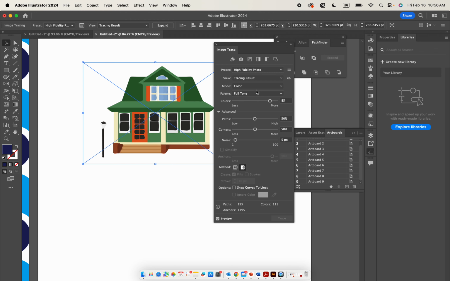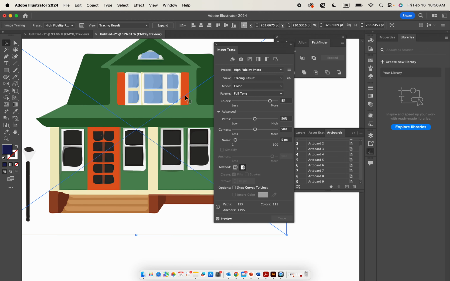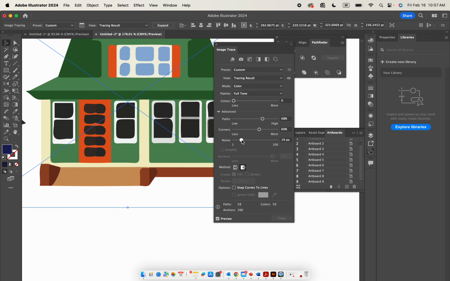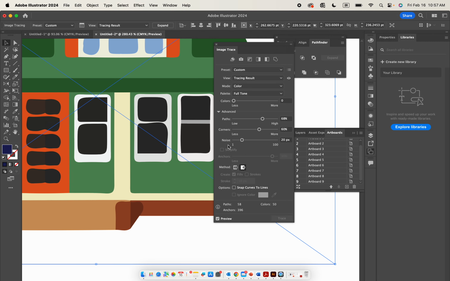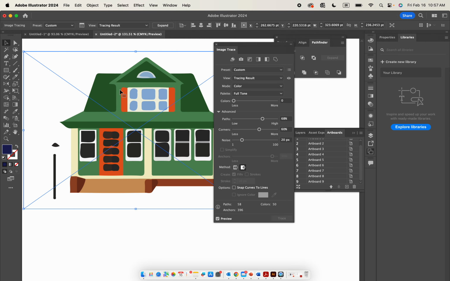So if I think the high fidelity photo works pretty well, yes, you can just make some adjustment here on this slide bar. It just adjusts some details of the color of the intersect points on your design.